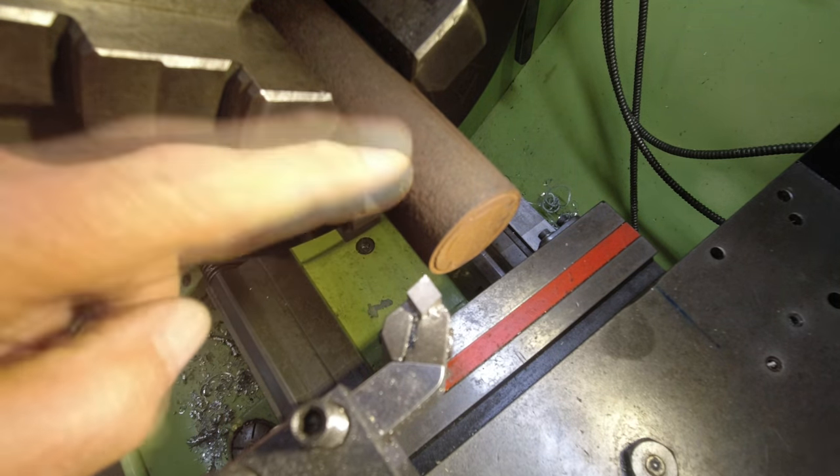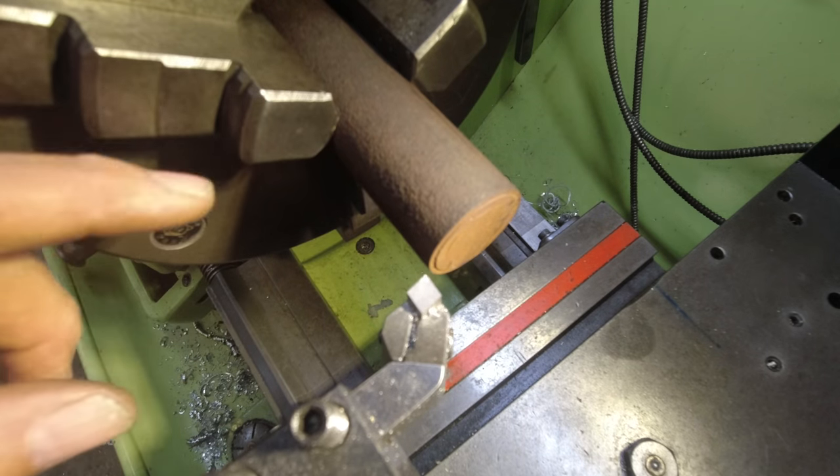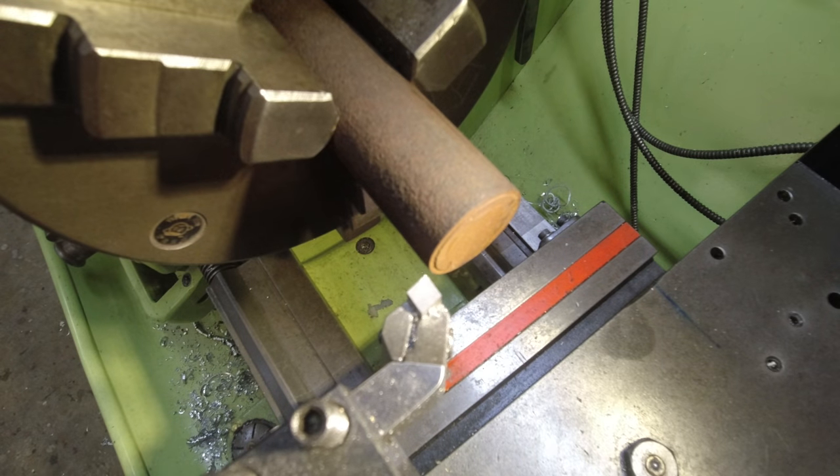Now, this material is some free-cutting mild steel. It's been lying around the floor for a couple of years. That's why it's all corroded. But under that surface is something shiny.